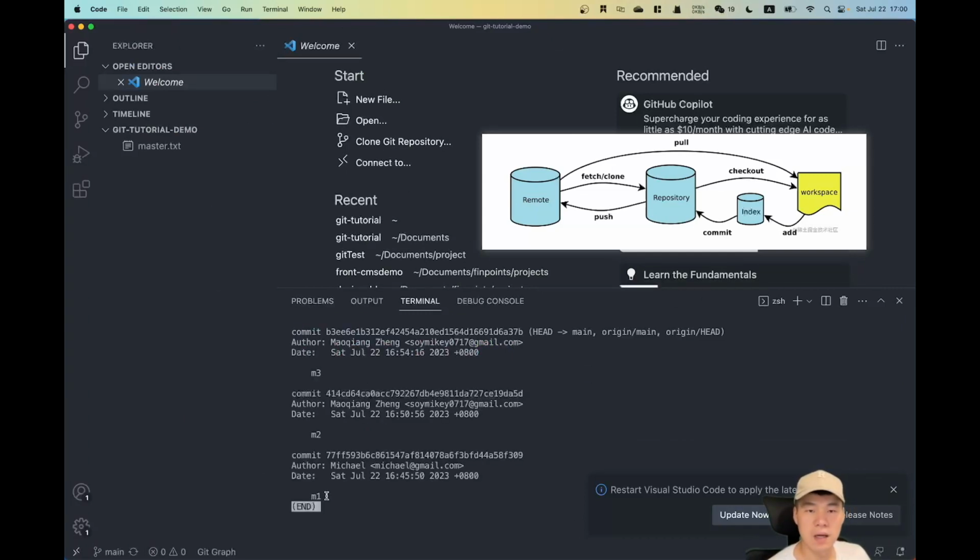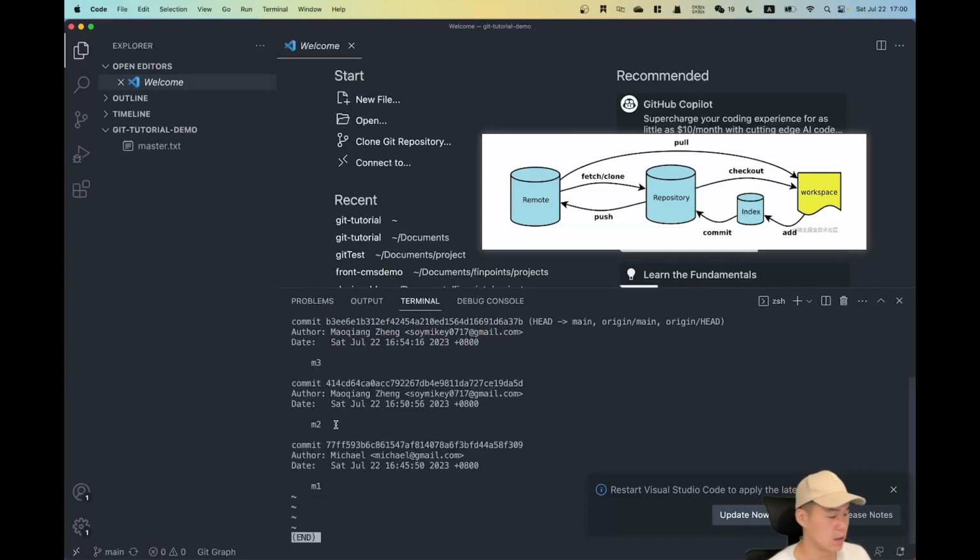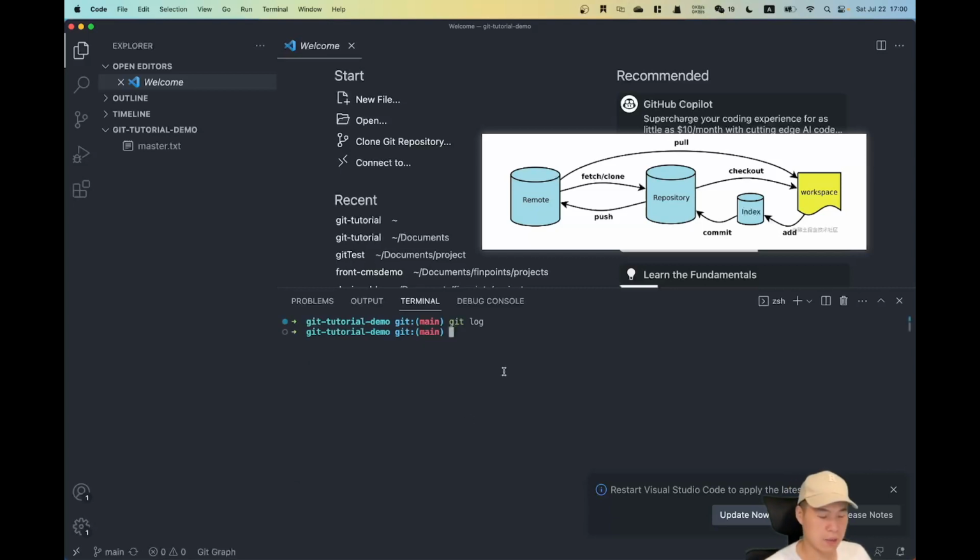As you can see, we have all these commits, and we can also check the branch. So basically, what we just did is clone everything from the remote repository to our local repository.